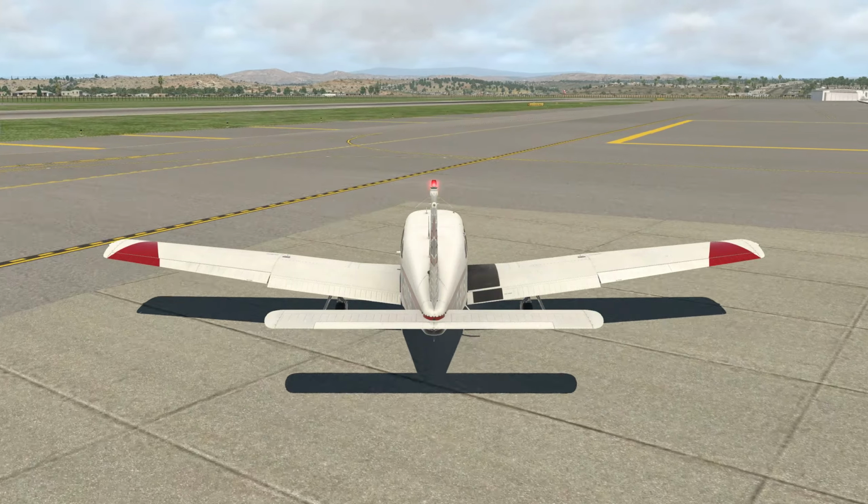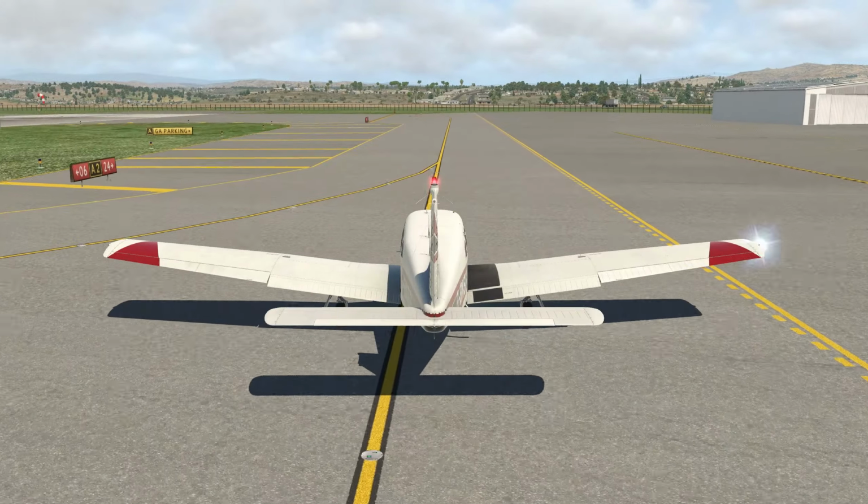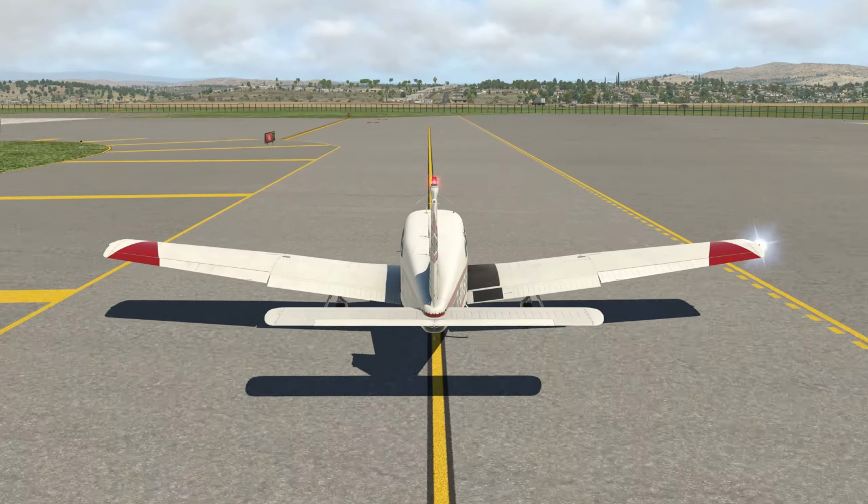I'm going to skedaddle out of here. I'll meet you at the end of that runway. Oh, there was a GA parking spot. I didn't see that when I was loading the sim, but there was a spot.